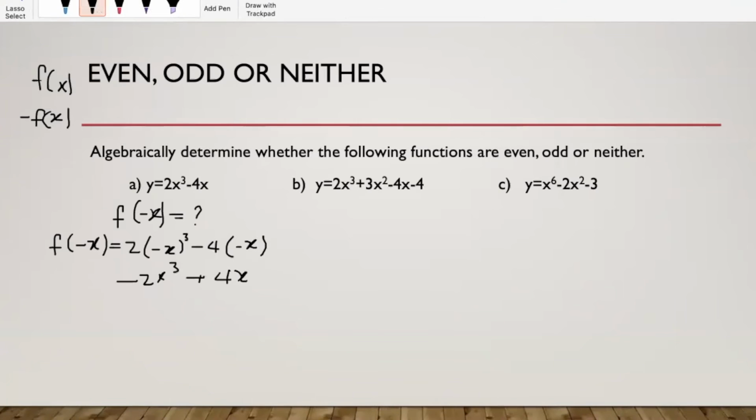Now after substituting, the first thing I do is ask, is this looking like the original? No, because this is positive while I have negative, and this is negative while I have positive. So the next option is that since this is positive, I'm going to factor out the minus sign. So factoring out the minus sign, I'll be left with 2x cubed, then this will be minus 4x.